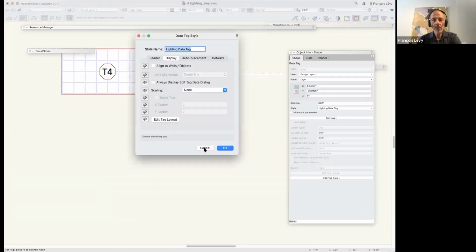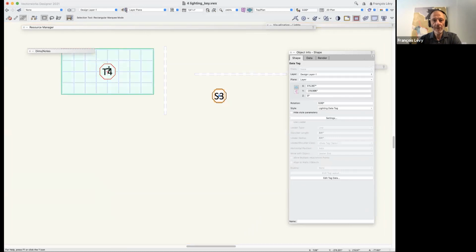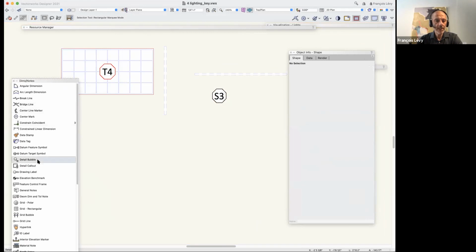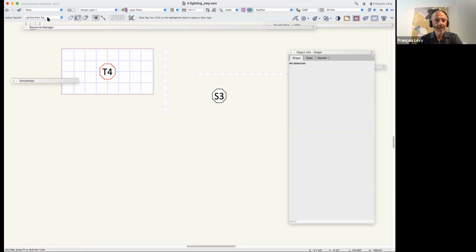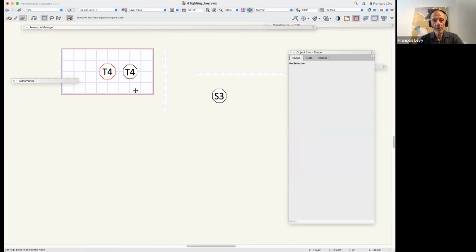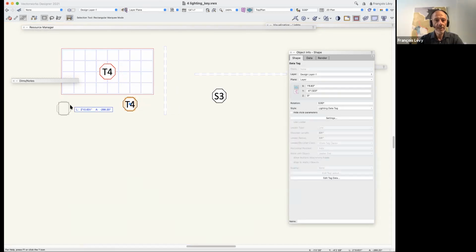So now I can go to all my old symbols and I can get rid of all these bubbles. And instead, I can just go to my data tag. Where are you? There you go. Choose lighting data tag, and boom, there you go. It's reporting T4.